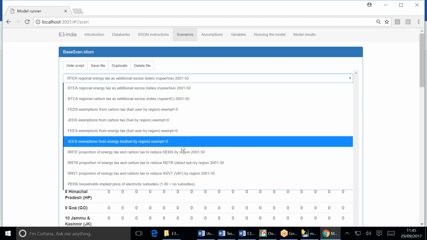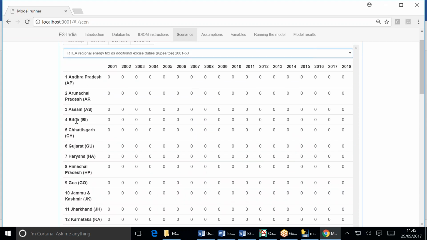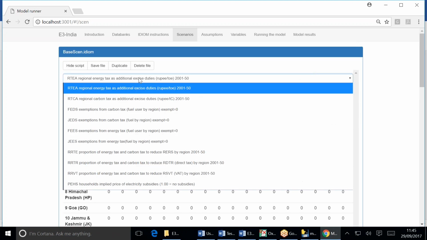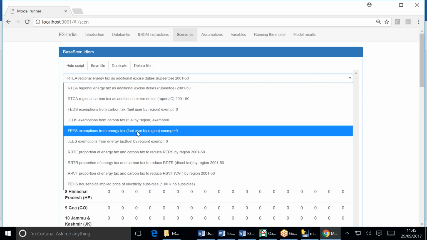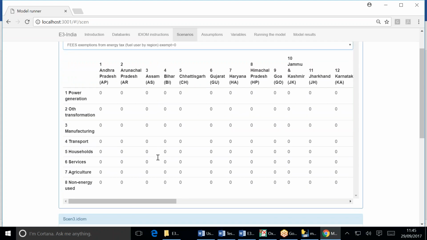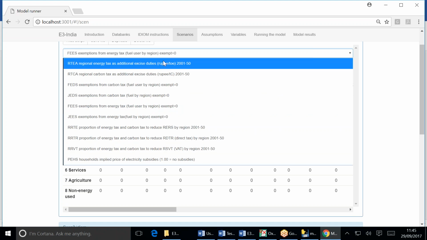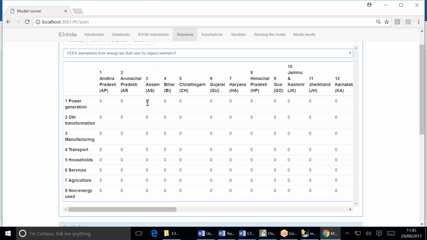Okay, so you can see that the energy tax scenario file only contains two dimensions because this is how we can display here. So this is by region and by term. Now, if you want to set that to be more specific to different users of energy, this is where the switches come in handy. So at the moment, the default is all zeros. So it means that when we do have an energy tax rate applied in rupee per ton of oil equivalent, we need to set the switch to 1.